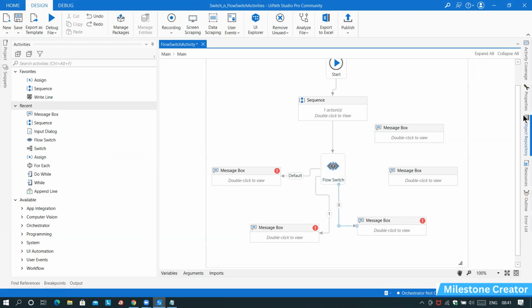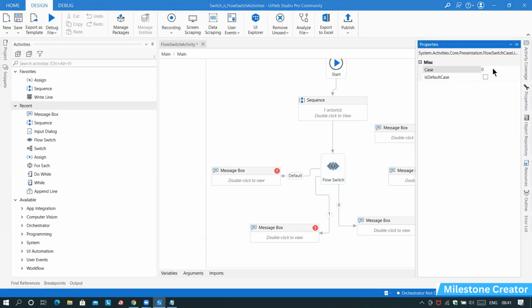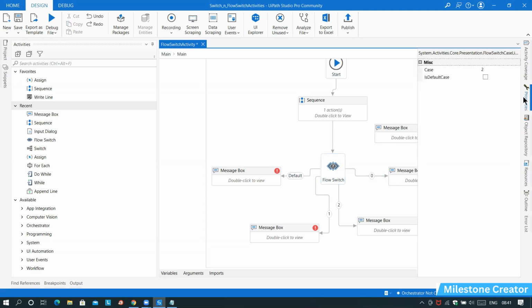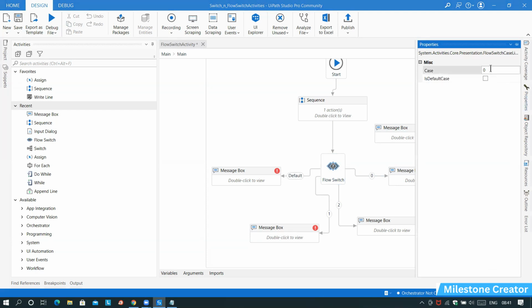Select this one, go to the properties, and then observe this one. The next one is called 3.